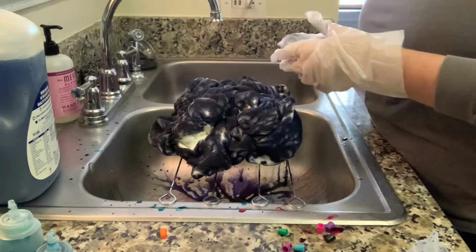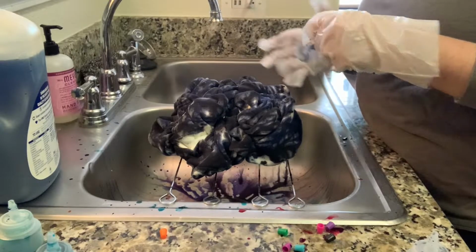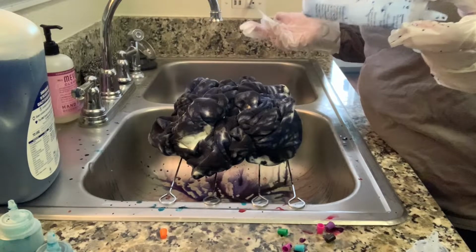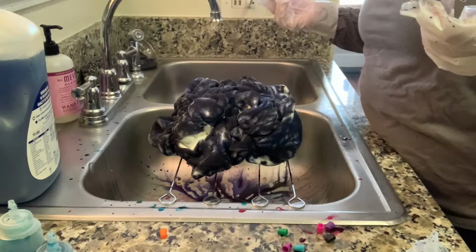Obviously, I did not have enough dye to completely cover this. I may actually like the way that it looks without it being completely saturated. I'm just gonna have to wait and see what it looks like, but it may look cool like this and we won't need to saturate it all the way. But if for some reason I do want more, I can get more of this dye. I just don't have any more right now.